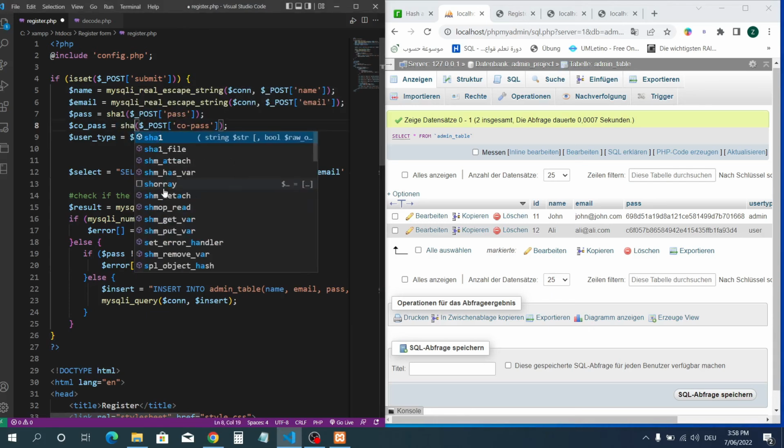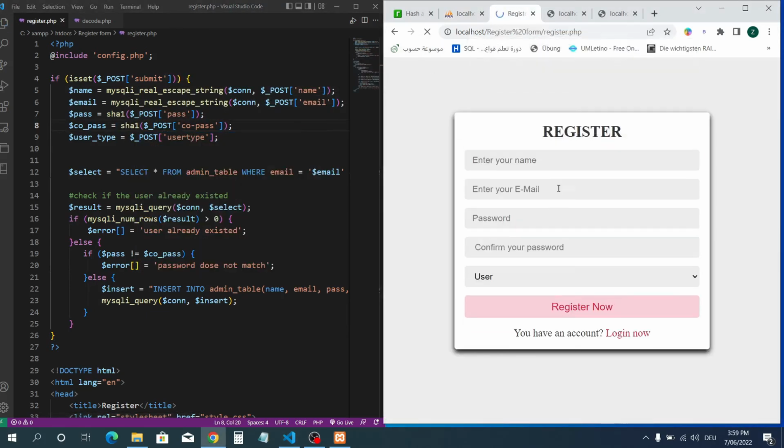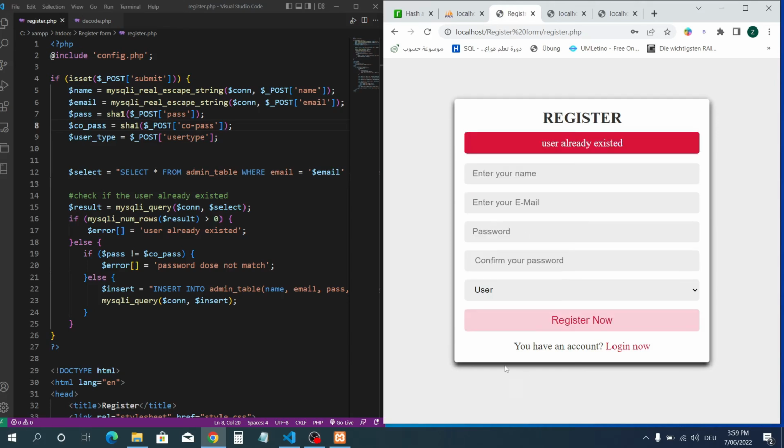Just change it to SHA-1, save it, then go back and refresh. Test, then test at test.com, 111, repeat 111, register. The user already exists. Actually, I have already put it.